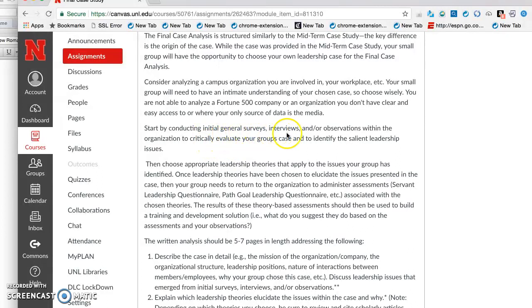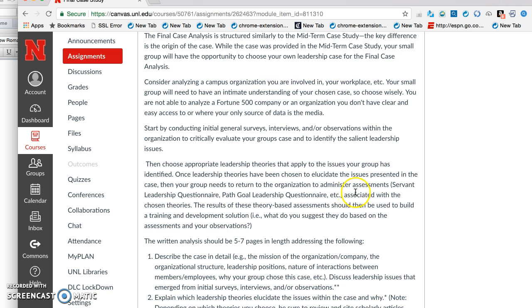You'll do some surveys, interviews, and observations about that organization to kind of critically evaluate what are the salient leadership issues. And then you're going to choose leadership theories that apply to those issues that your group has identified. And you're going to pick the leadership theories that you think will help explain what's going on and will help them.